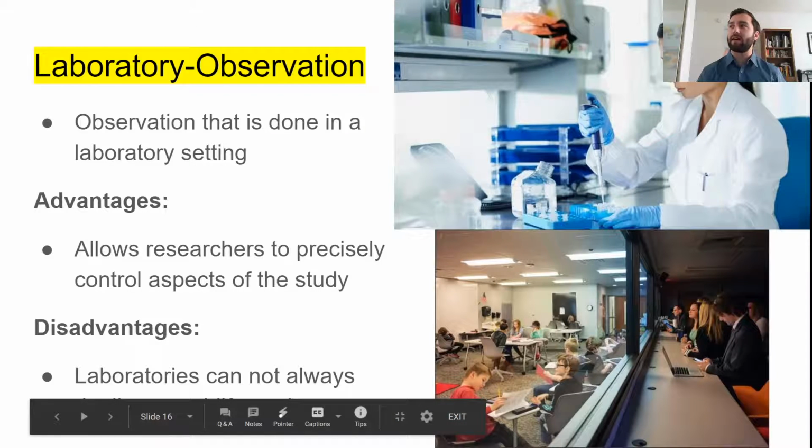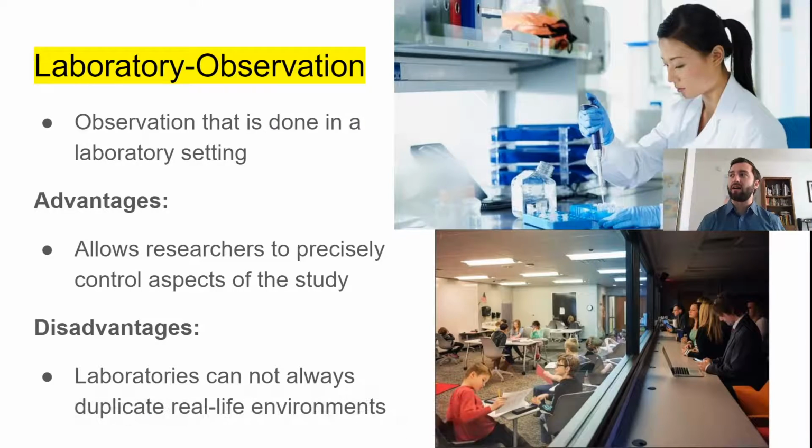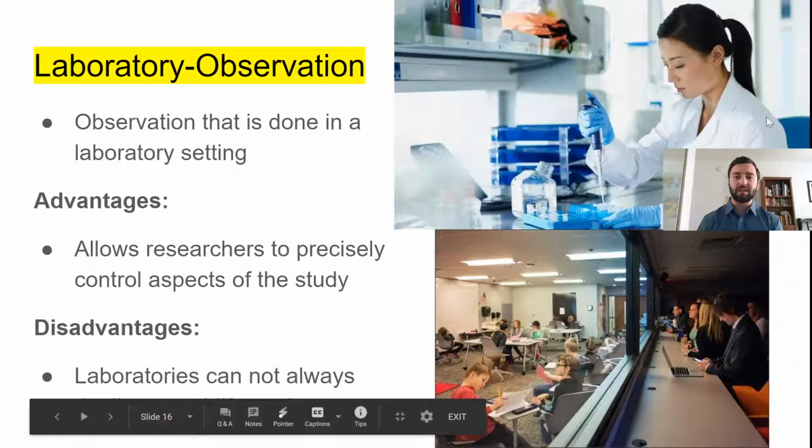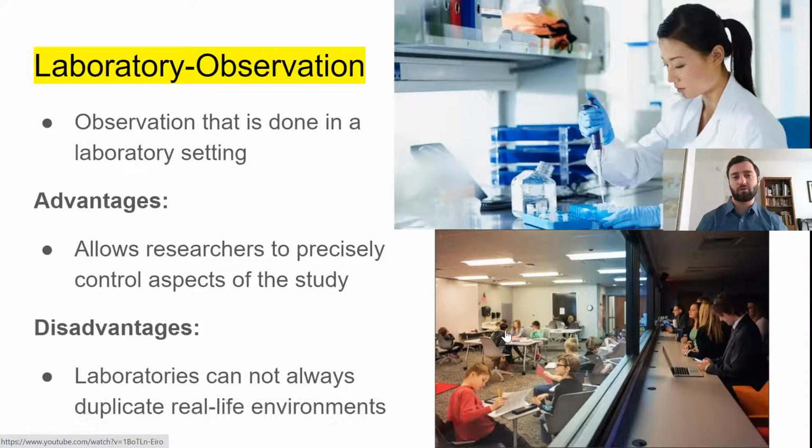So to account for that, we could look at laboratory observation. Now this is going to work very similarly to naturalistic observation. The only difference is the observation is going to be done in a controlled setting. So when it says a laboratory setting, it doesn't necessarily mean a real lab, like this. It can be, but it could also be something like this, where here we have basically a classroom. Now, it's made where these windows are probably one way, so that these researchers can look in and see what's happening, but the kids are still in a setting that feels more natural for them.